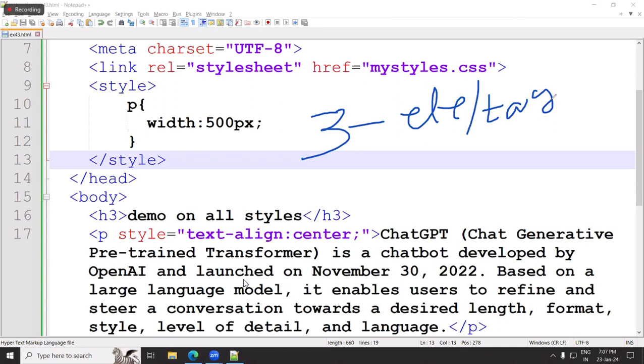But why do I explain, sir? I want to convey one message to you. No priorities, no importance, the program just applies the styles top to bottom. So don't use the same property in all the CSS. It is meaningless, but background knowledge is also required. I just explained the point and removed the program, not saved. I rewrote that program. External is applying the color, internal is applying the width, and inline is applying the alignment. The final output comes with the color, width, and also alignment.